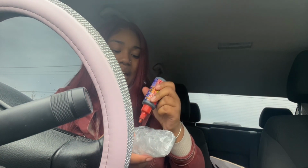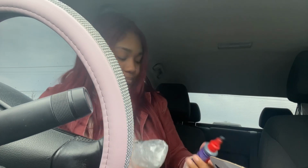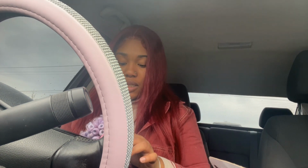I'm gonna pretend like this couch was some type of ancient thing they did in the 1960s or something. Hopefully I get a good grade, which I think I will, because this is totally creative. It's definitely creativity behind this. Everybody can't do this. So my girl, oh my God, they gave her boobs.